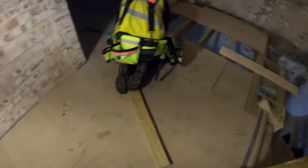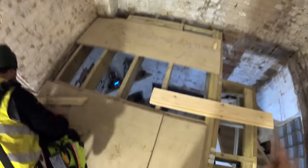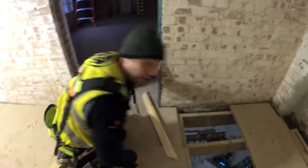All the chipboard floor is down. Next up, what we've got to do is get into the bathroom area and start getting this floor sorted in here. Hi, Pete. Morning, how you doing, mate?